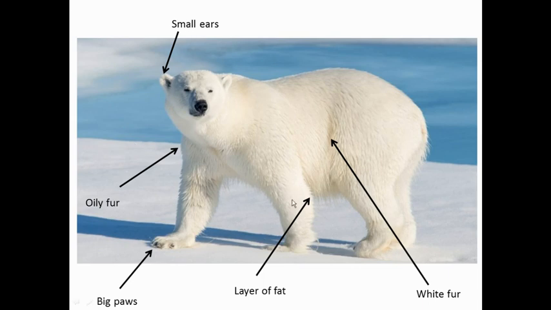So it's not easy to see, but you can tell this polar bear is quite bulky, okay? He has this layer of fat around him. Now that layer of fat keeps him warm in the cold environment, okay? And it may actually help him when he's swimming as well. So he's keeping the heat in with this layer of fat. He's got big paws. So remember when we did that physics module and we talked about how a bigger surface area means that the pressure is spread out.